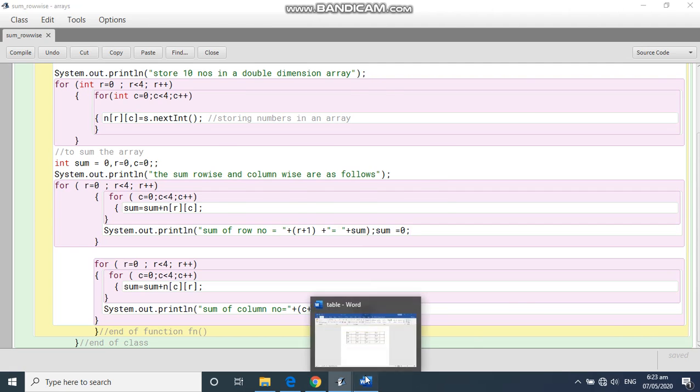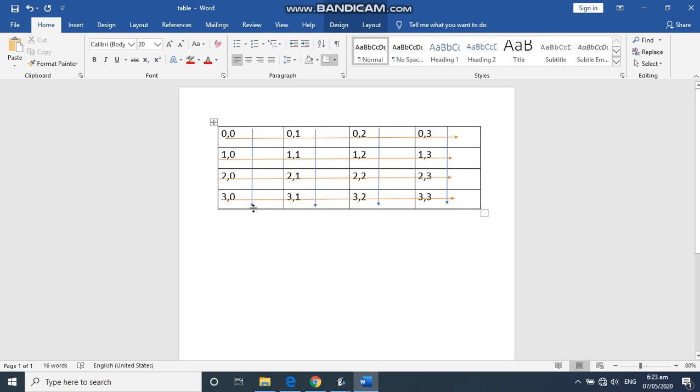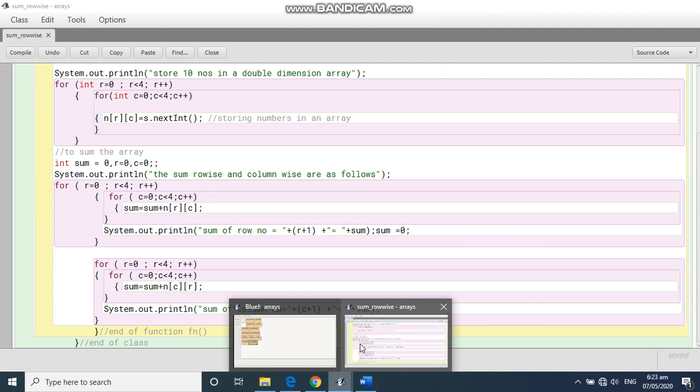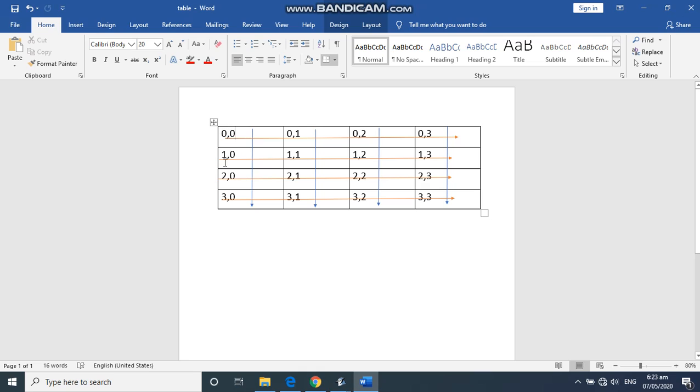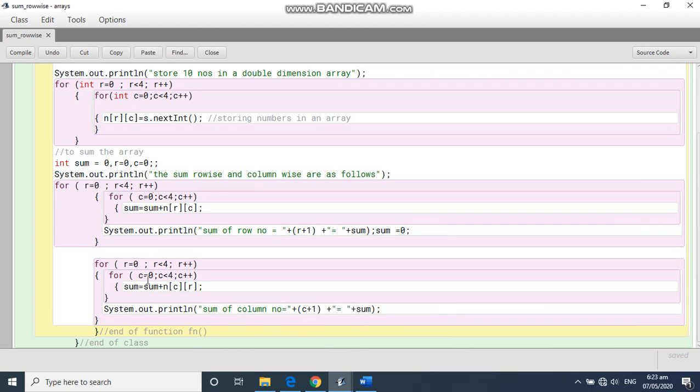And if I show you the column wise, it is like this. This is column wise sum. Suppose I have written 1, 1, 1, 1. I should get the answer as 4. So what is changing? Row is changing and the column remains the same. So what are we going to write? Something which is changing. So we are changing C: earlier C was written after, here C is written in front. So C is changing and row remains the same. This is how we just interchange the variable names here.